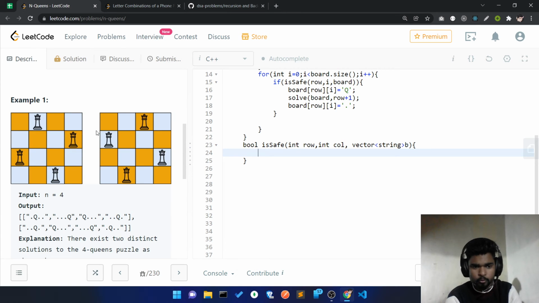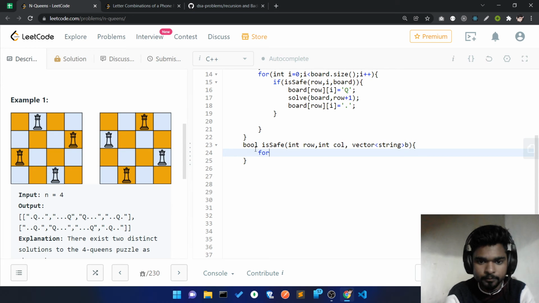So no need to check here, because I'm not going to place two queens in the same row. But I have to check whether this column already has any queen or not. For these two, I don't need to check, because I'm not placing any queen there till now. So I have to work on this queen's above side.